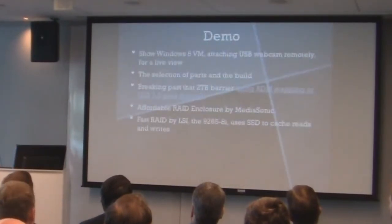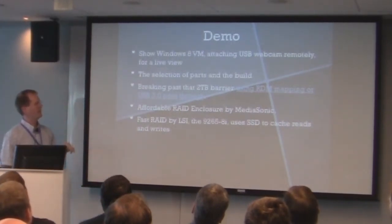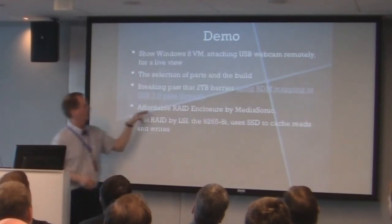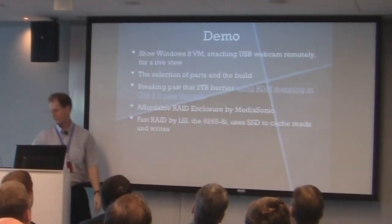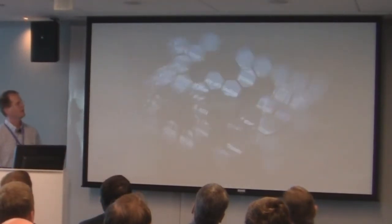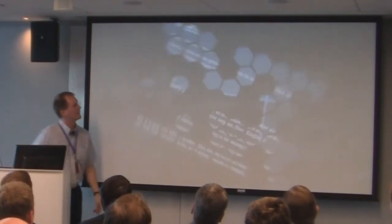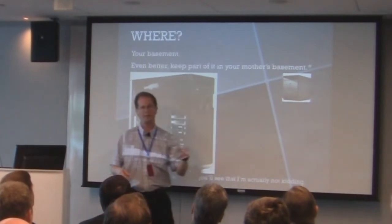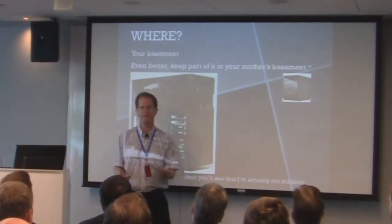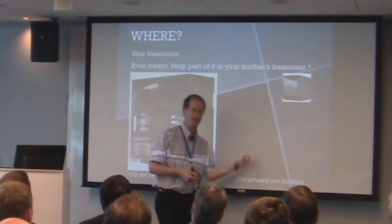All right. And then finally, the demo. There's different bits and pieces. Some of these you're going to be interested in, some not so much. But just pointing out, affordable is the focus here, right? This RAID enclosure I showed you on the picture screen, upper left corner, that thing is affordable. That's $180 in the upper right corner there. So 4 drives, push a button on it, it becomes a RAID 5 device. It stripes and handles the parity. It's been running for 2 years in my basement, and another one in my mom's basement.